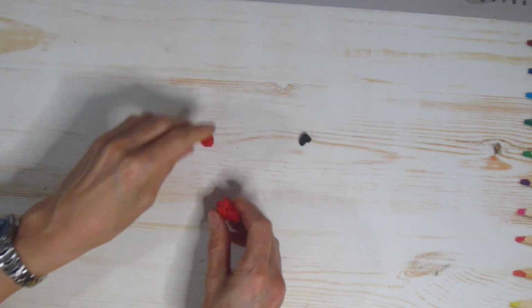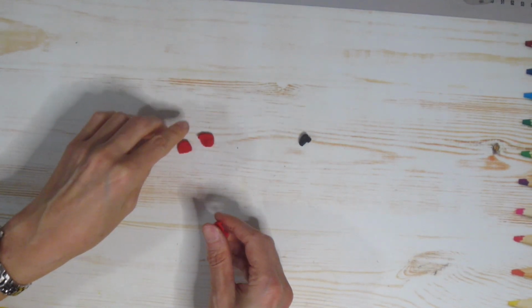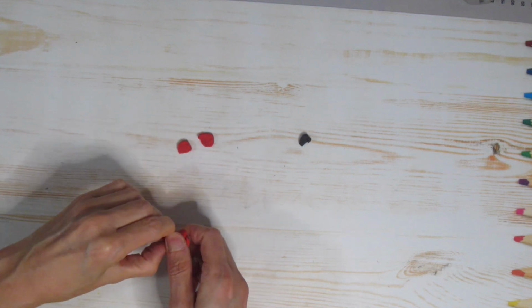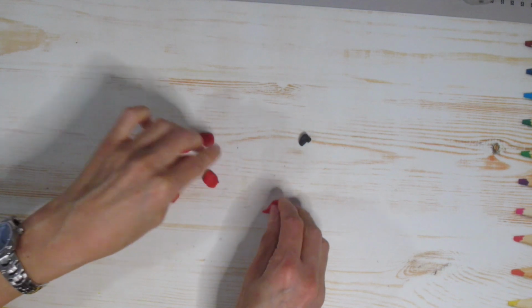With your red plasticine, you don't need a lot of it. You're making a small poppy. If you want to make a larger poppy, you can use more. But the very first thing you want to do is peel off four pieces that are about the same size.